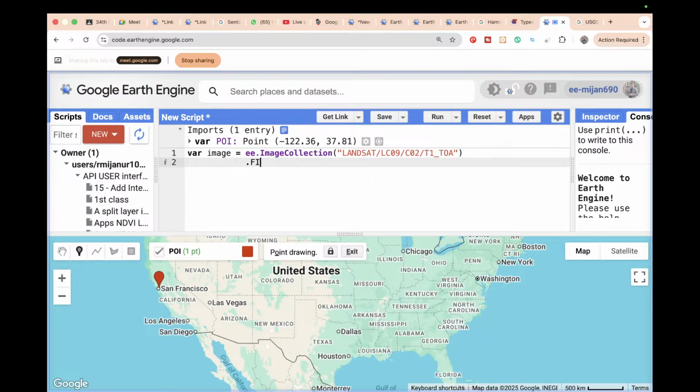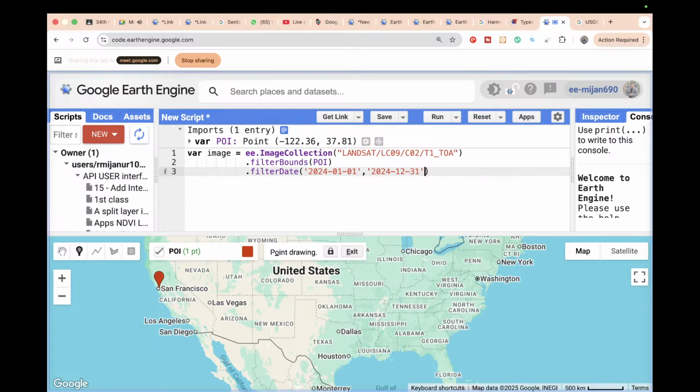So put here the filter bounds with POI, and then put here filter date. Suppose year of 2024 1st January to 2024 December 31.